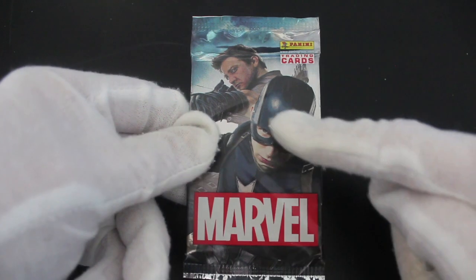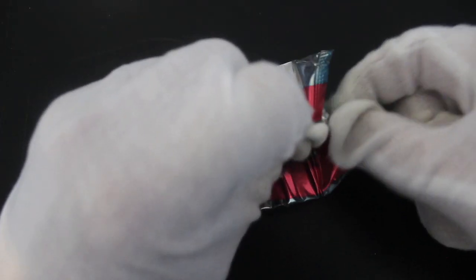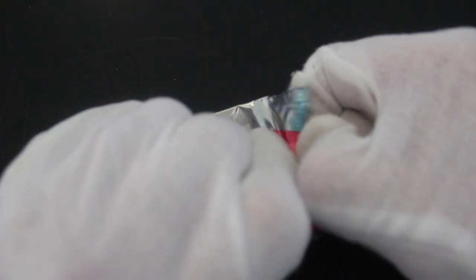Another pack today. We've got an alternate cover for Marvel X. Not X-Men. Oh, what am I doing? Marvel. It's Marvel superhero cards, isn't it? So these are based on your movies, your Marvel Cinematic Universe. I can't get in. Can't get into it. Let's try. Come on, we're in. Come on. No, we're not. Come on. I'm going to have to go scissors in a minute if this don't work.